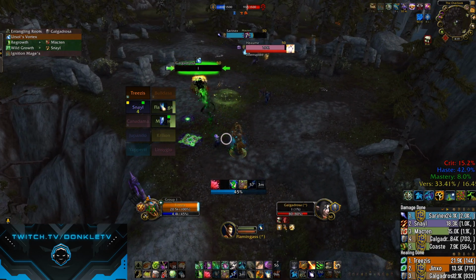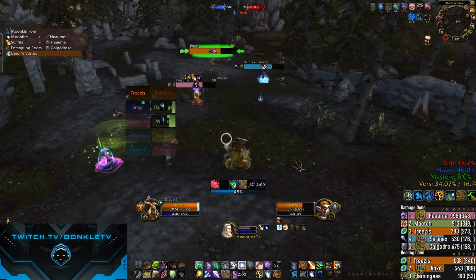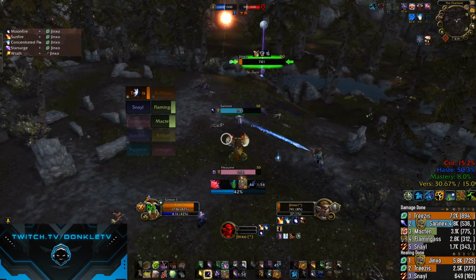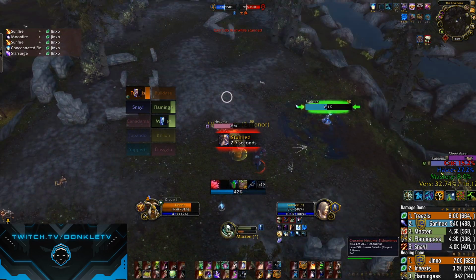Which is kind of nice, because if you get melee on you, if you get a death knight or something that grips you into a really bad position, the versatility can sometimes keep you alive. There's a lot of things that hit you a lot less than they should, because with 30% versatility, it's 15% damage reduction.